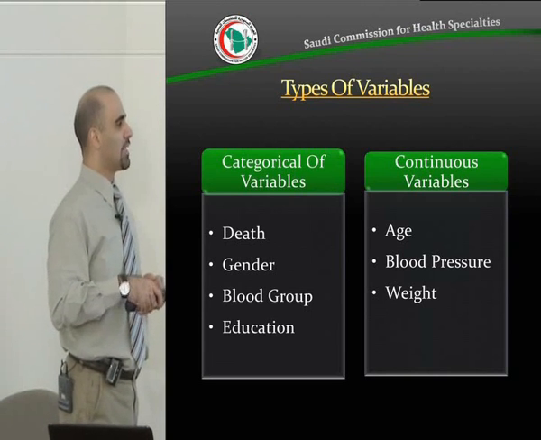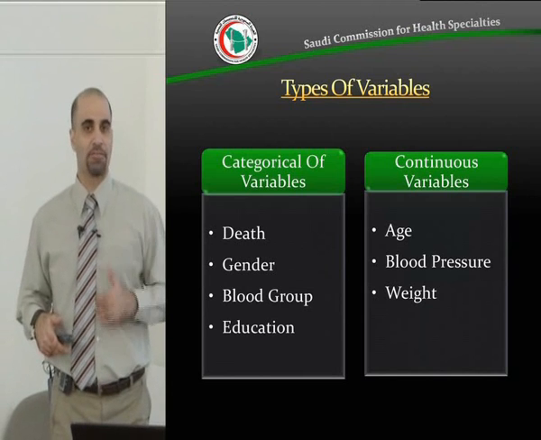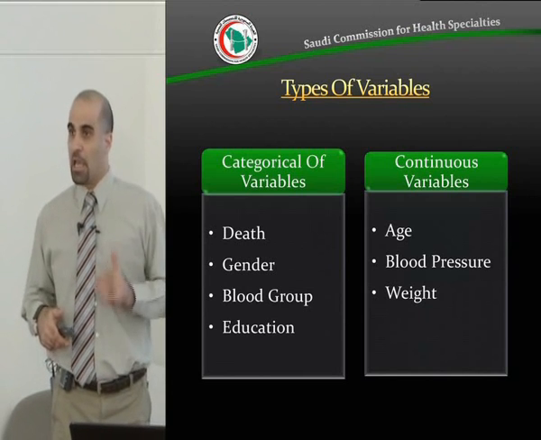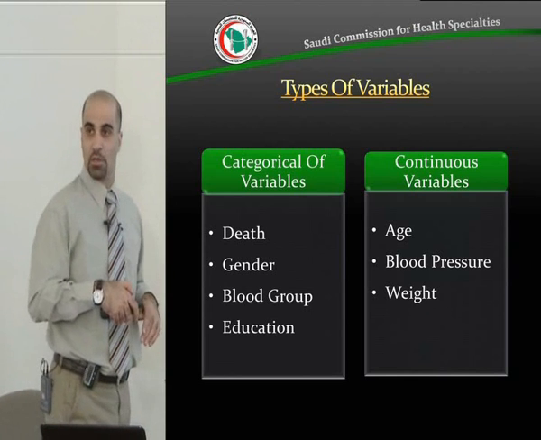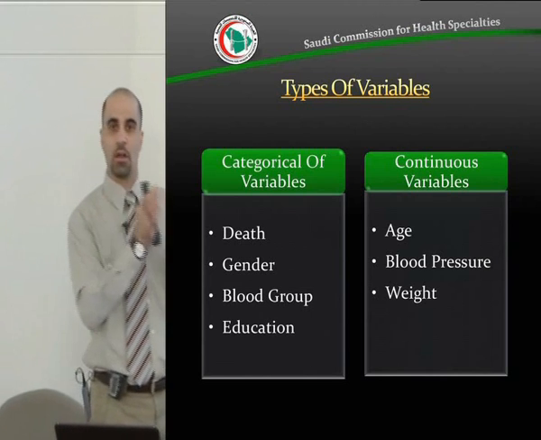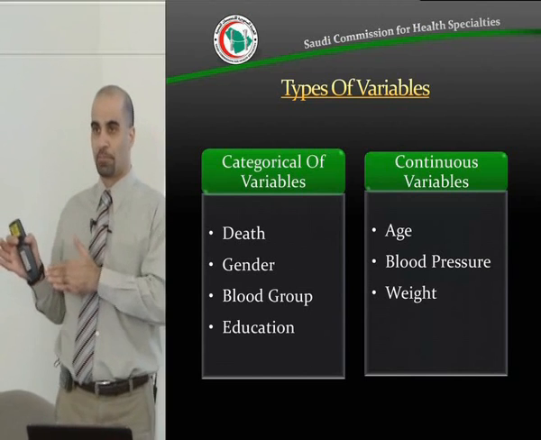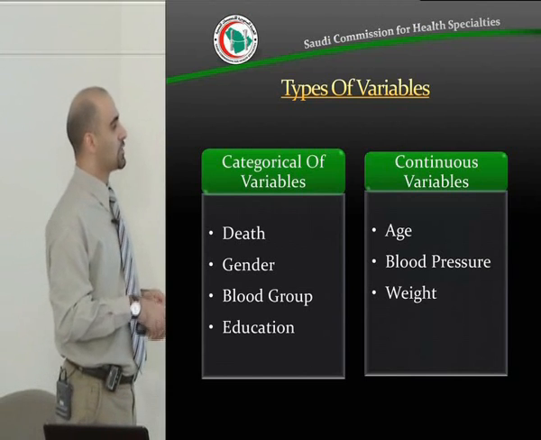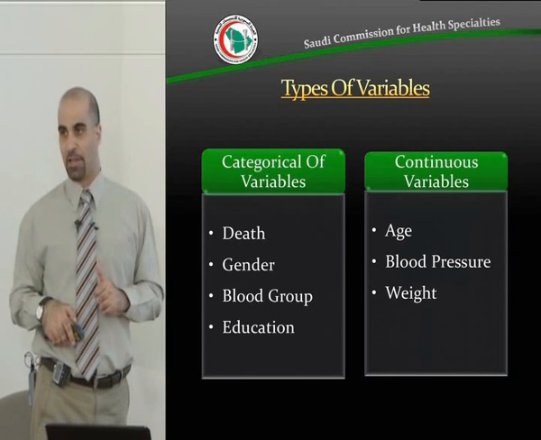Now, you might tell me that age could be done as less than 50, more than 50, right? If I do it as less than 50, more than 50, it's not continuous anymore, right? It is categorical because I place a person either in the young group, irrespective of 50 being the cutoff, or the old, right? So a continuous variable could be divided into a categorical variable.